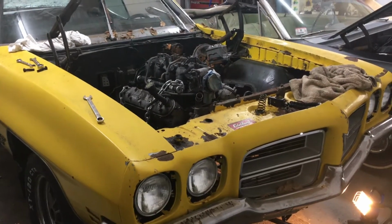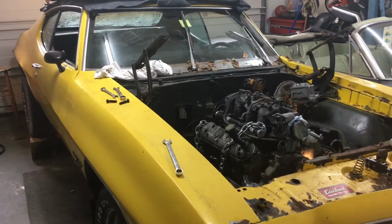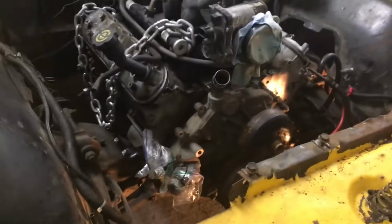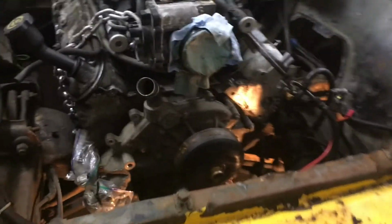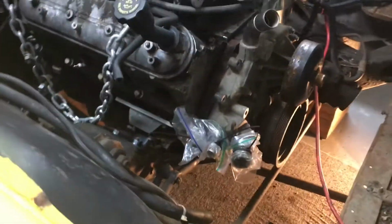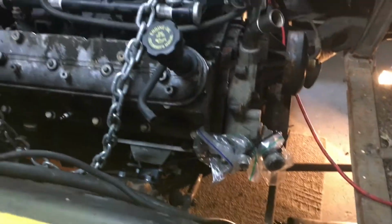All right, here we are. Finally making a new episode of the Lemans build. You can see I pulled the hood off with the help of a friend. The LS is still sitting here, so that's good. Today I'm going to attempt to move the engine backward a couple of inches to see if that will help clear the oil pan a little bit better, because right now the oil pan basically hits everything.